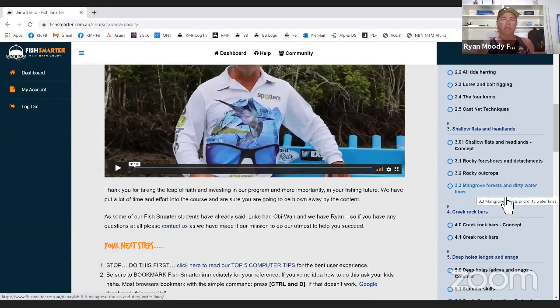Then we move on to the area modules, 3, 4, and 5. Number 3 is all about shallow flats and headlands. 3, 4, and 5 all relate to what we call the framework. When you get into the course, you can see the framework and you'll see where you need to be when, with what tools. And that's the real goal. That's a good base for everybody to get used to.